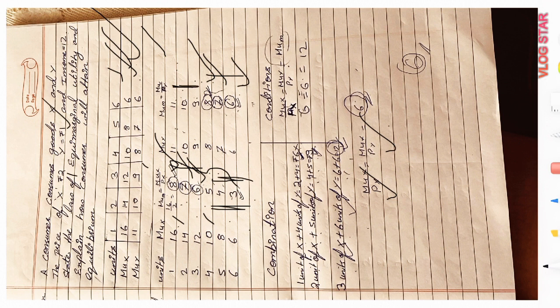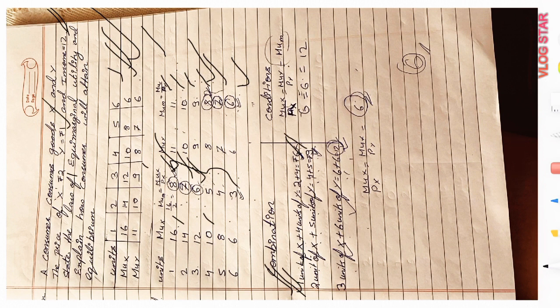So what was the thing which was matching over here? I'll take that first. So first what we'll be talking about is when a consumer consumes 1 unit, because I have seen over here this 8, 1 unit of X and 1, 2, 3 and 4 units of Y that we have just stated over here. You can just check it out. 1 unit of X, 4 units of Y, that is 2 rupees, and 4 rupees is giving me 6 rupees. So is my money utilized? My money is 12 rupees. Is my money utilized? No. So I won't take this combination.